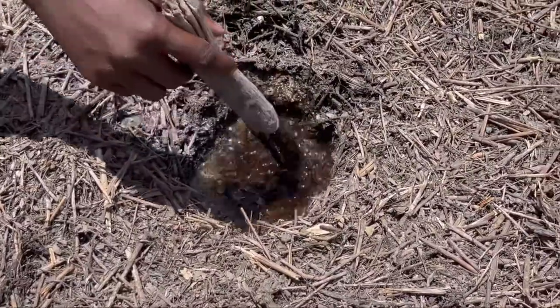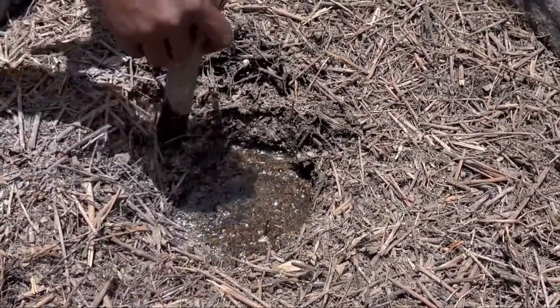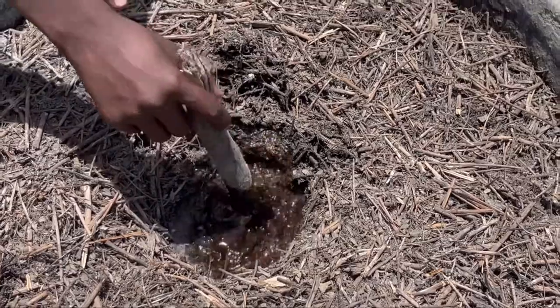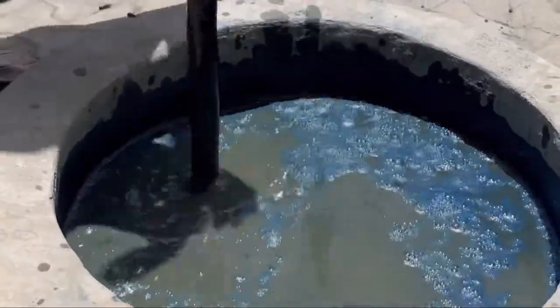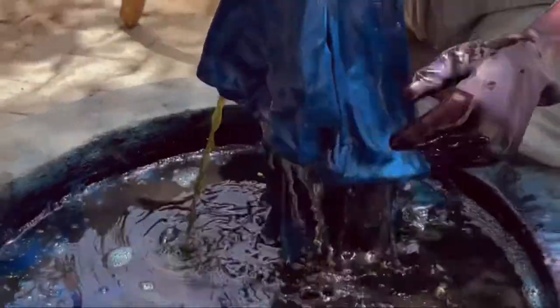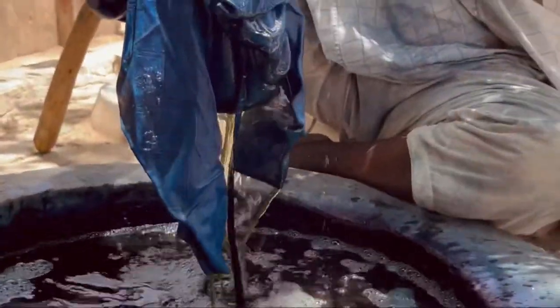Then I give you the rain. So firstly, you put 1,550 liters of water. After that, you put in the ash, 40 buckets. After this one, I want to use the prepared one. I show the new one.